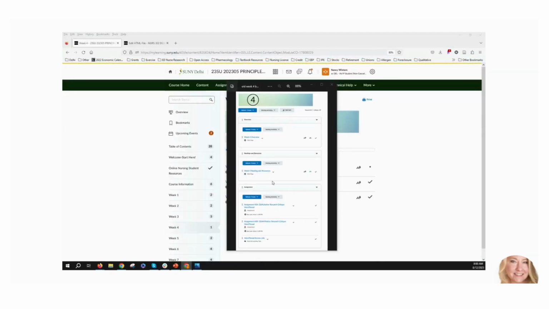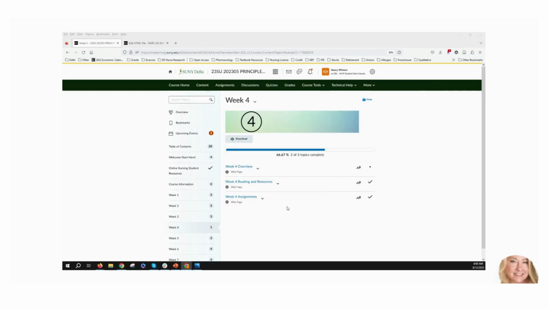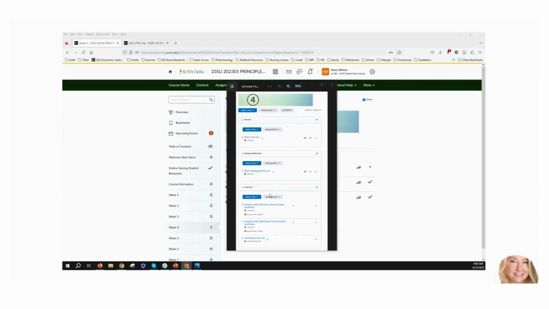I took a screenshot of that week 4 content area before I started just to show you the difference. So here is what it originally looked like with the submodules and all the links in there. And then this is what it looks like after we remove the submodules and set up the tab display in the assignments section. Really clean and neat.